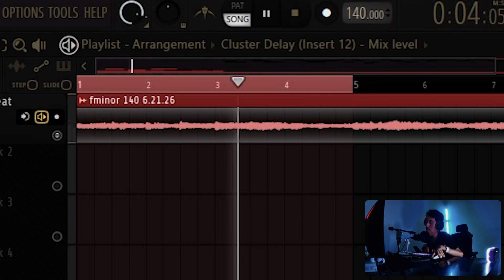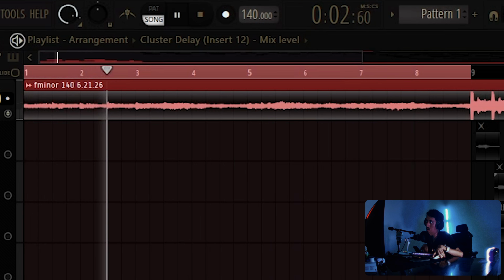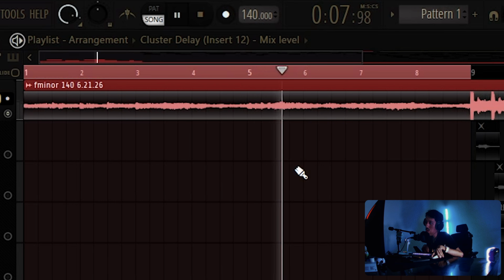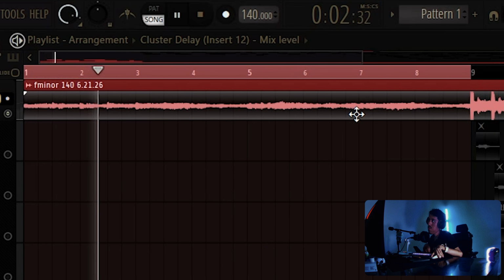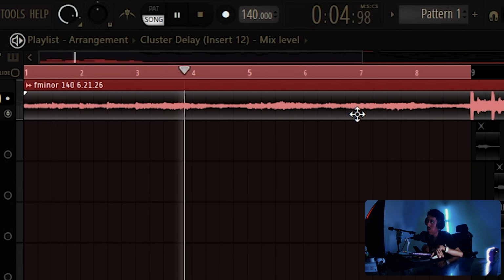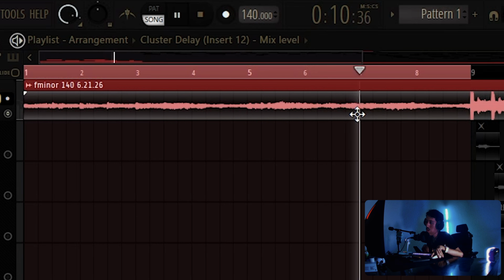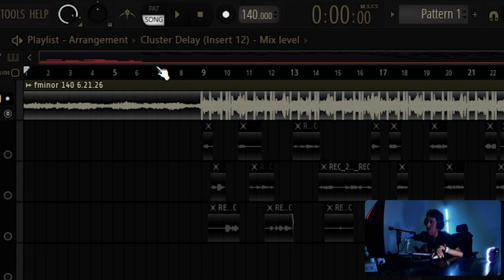All right, see how it loops 4 bars. Boom, repeats again. Now we go 8 bars instead. It's pretty much the same thing, except something is different on the second part, right? And here as well. But they pretty much sound the same. All right, so that's a section. I would say consider this a section. For this song that I've made, this is my little intro section, you could say.